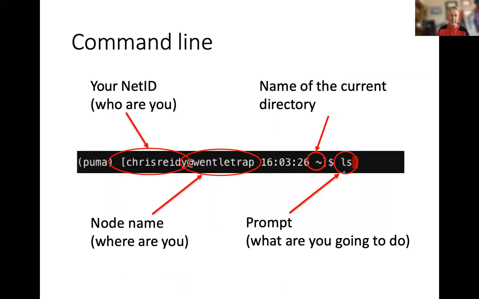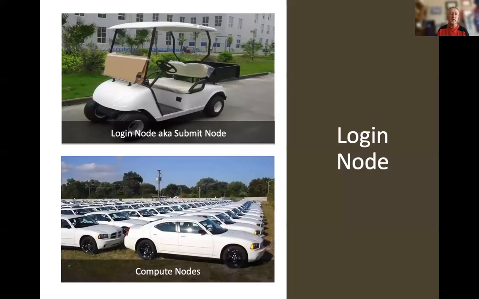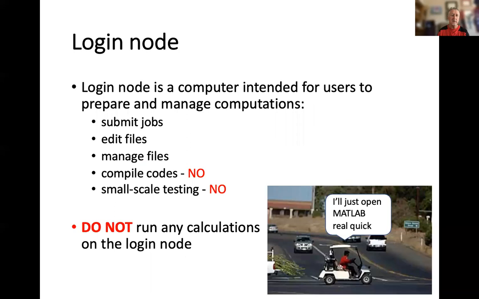So here's some more detail, just reference information on the prompt and what it does. Okay, so a login node and what a login node can do. Back to our car analogy, think of it as a golf cart. It can take you a few places and it gets you around, but it doesn't do much. If you want to drive up to Flagstaff, you're not going to go in a golf cart, but you can take one of the compute nodes. They are bigger, safer, fit passengers, fit luggage, with a big enough fuel tank capacity to get you up there and back again. That's the comparison.